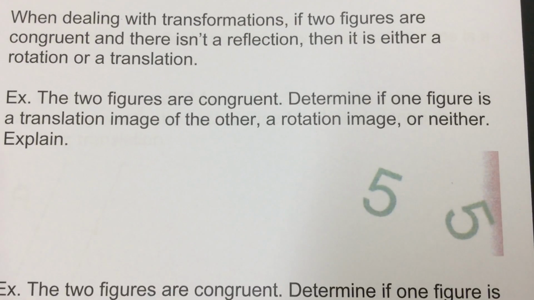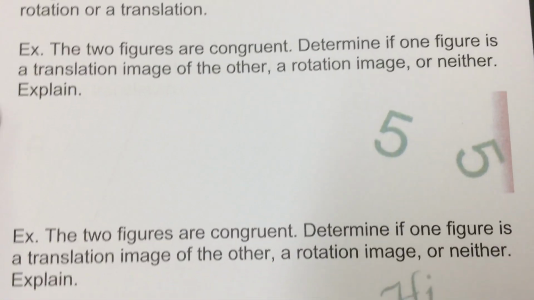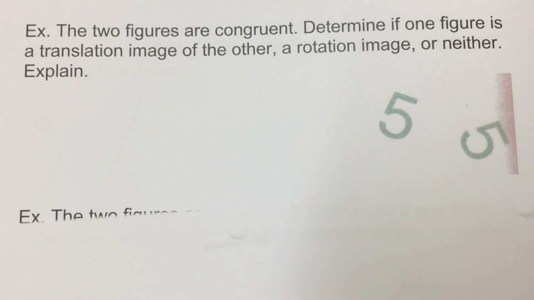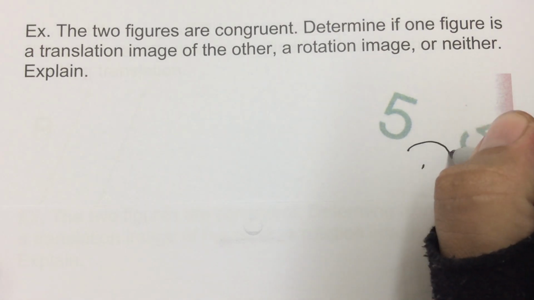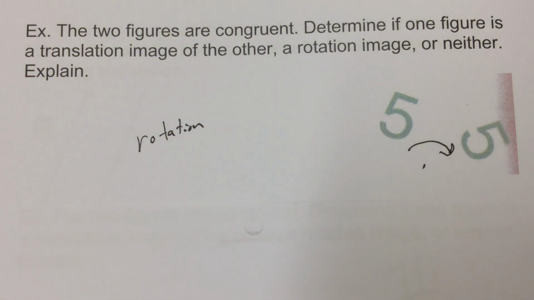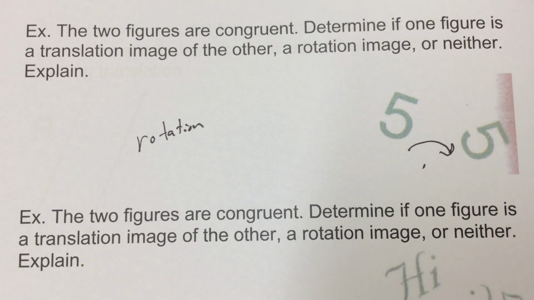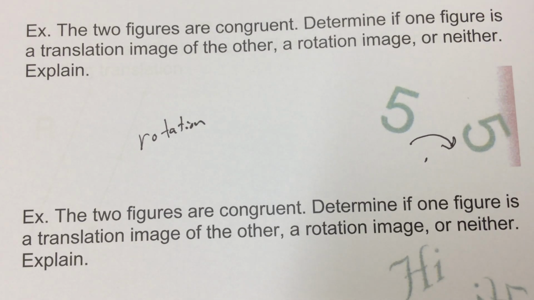So first off, if we're looking at this, we have two figures here. They're fives. So is this going to be a translation, a rotation, or is it something else? Well, technically, if we had something right here, we would take this and we would rotate this around. So this would be a rotation. We talked about that back in 9.3, which was rotations. So we could rotate it about a point, and we would have it match back up. Or wouldn't necessarily match back up, but we'd rotate it, okay?